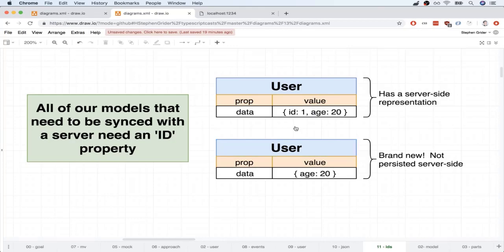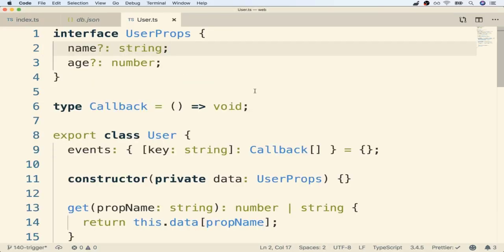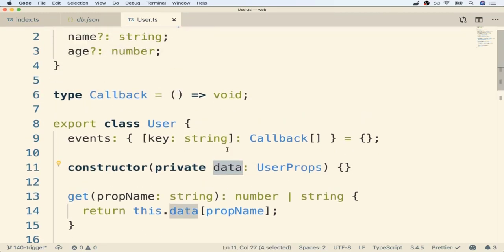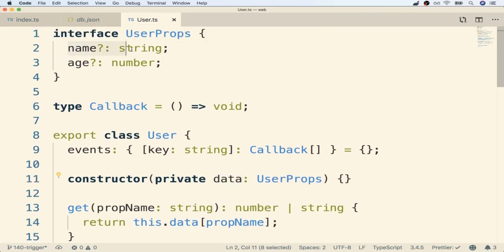Right now, our interface for it inside of user.ts says that the user property, the data property right here, is only ever going to have possibly a name or a string. So we're going to have to update this and make sure that it's clear that this can also have an ID as well. Because if we ever want to fetch a user, we have to put the ID inside there, and then we're going to use that ID to actually retrieve a user or save it or whatever else.